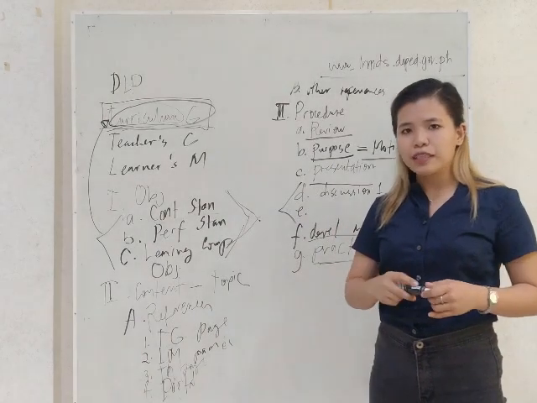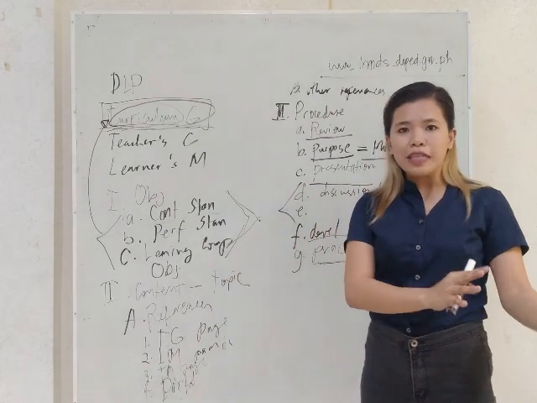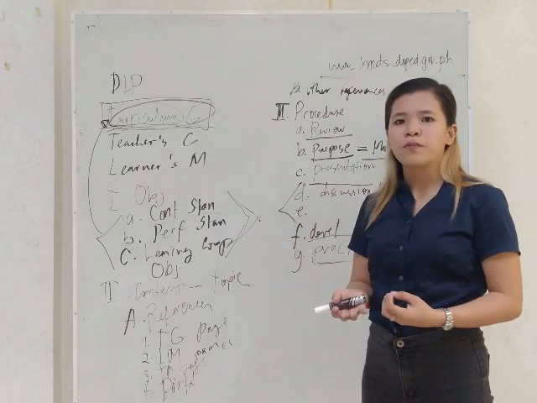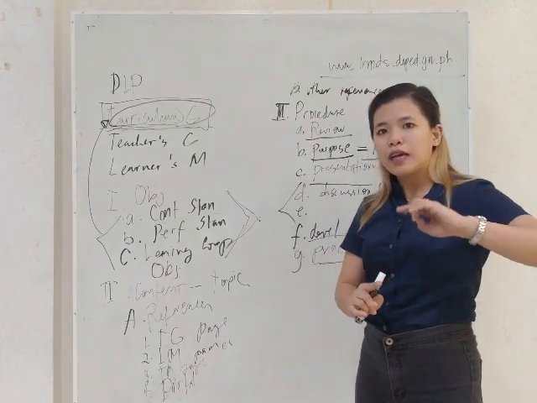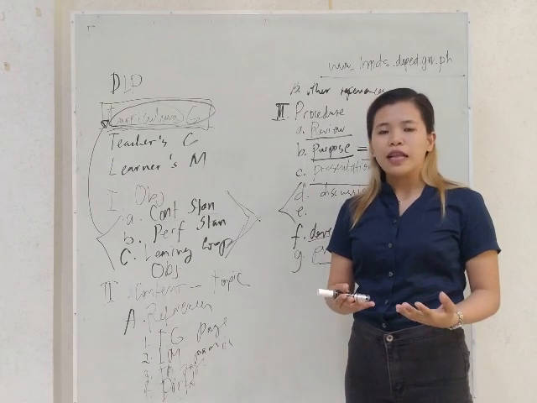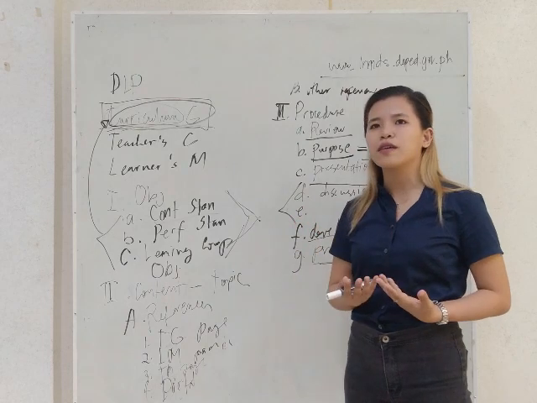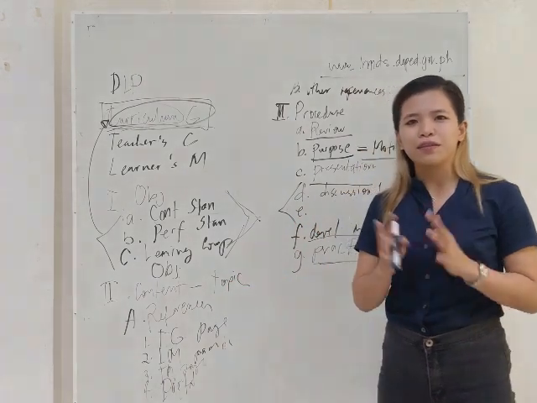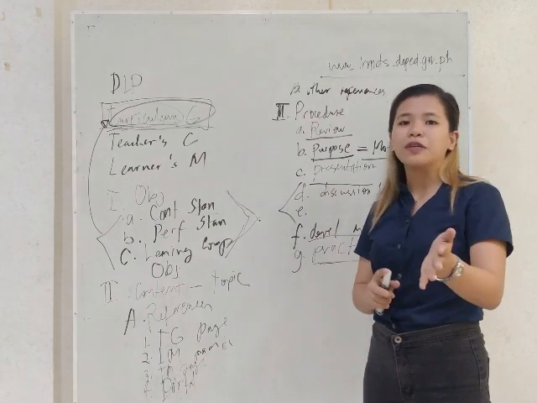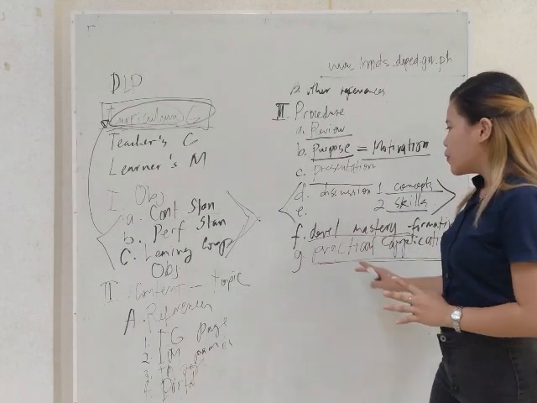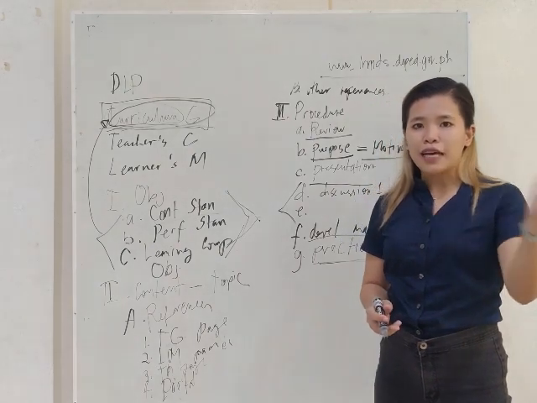For example, adjectives. What is the function of adjectives? Of course, we use it to describe things or to give attributions. But what if your students use adjectives as insults for other people? Like discriminating other people. For example, ako sinabihan ko si Ruth na apakaitim mo naman, Ruth. So, as a teacher, yes, you know that they are being able to apply that in real life. But the question is, are they giving justice on how they are using those adjectives?